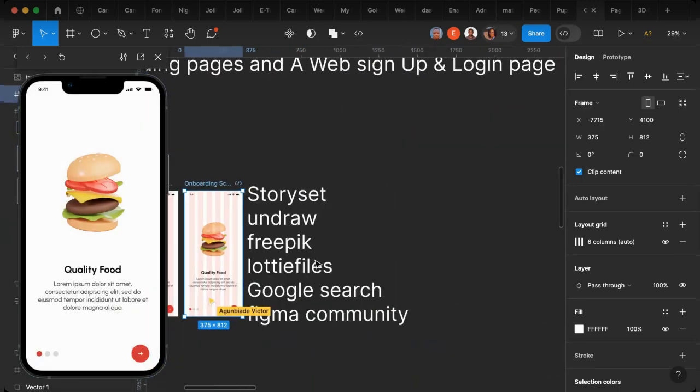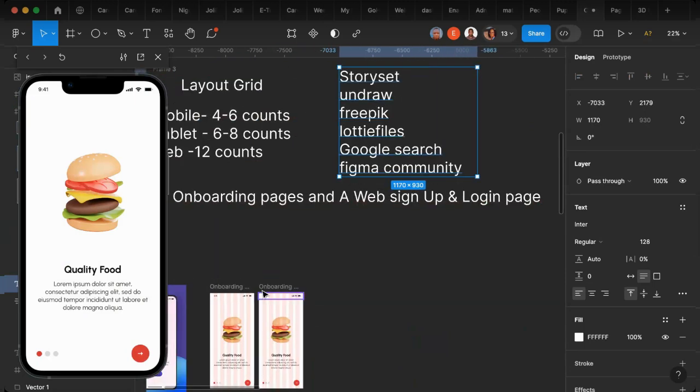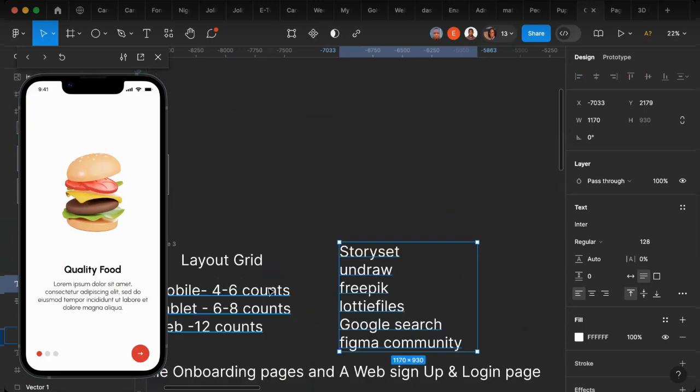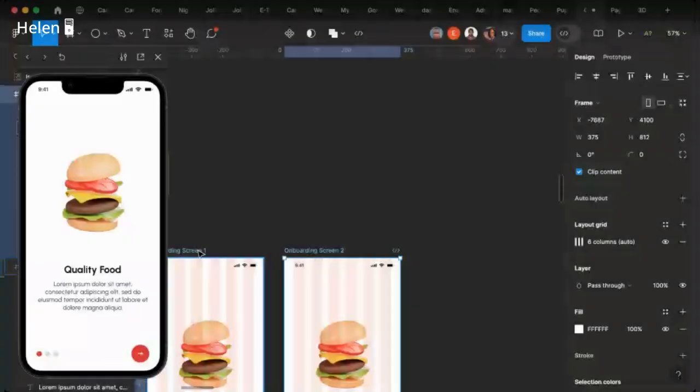So I don't have to start creating onboarding screen 2 from scratch. It has already changed from onboarding screen 1 to onboarding screen 2. The reason why it turns to 2 is because of the number. Figma has this way of making it so that when you duplicate number 1, it gives you number 2. You duplicate number 2, it gives you number 3. You duplicate number 3, it gives you number 4. That's how Figma does its work, which is so wonderful. So whatever numbers it wants to give you.